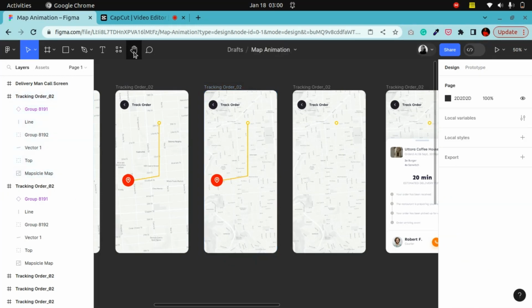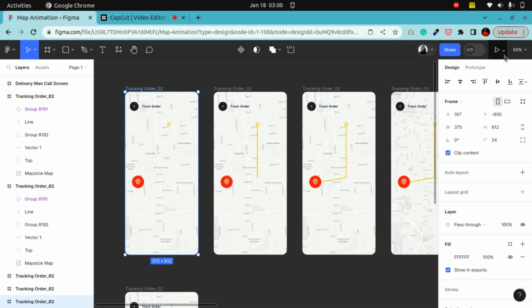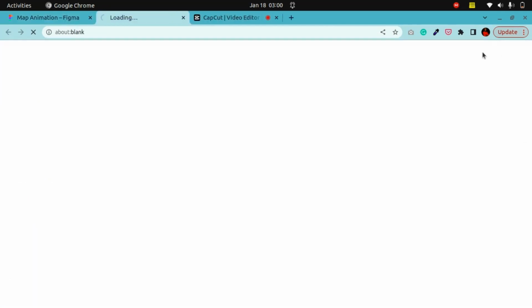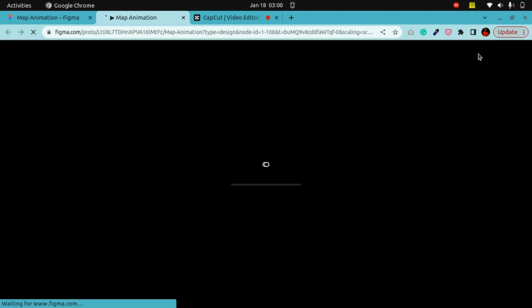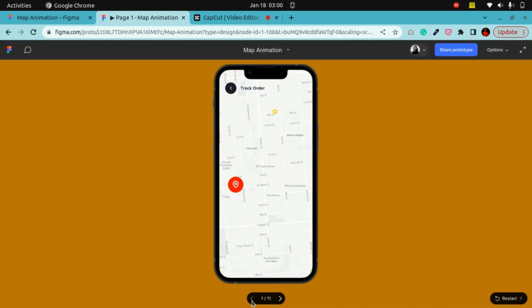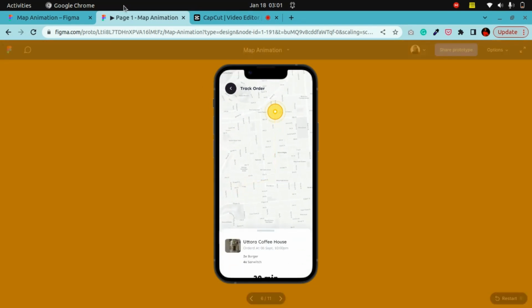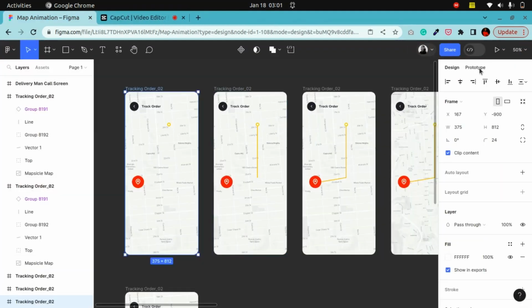Let me just preview so that you understand what I mean, because it's that zooming in I did there that actually gave it a kind of zoom in effect. You can notice those kinds of animation. I think you must have seen it in your Bolt app. So let me start from the beginning. As you can see, the blink effect on mouse enter, the lines, then it zooms in. So that's actually what I wanted for that.